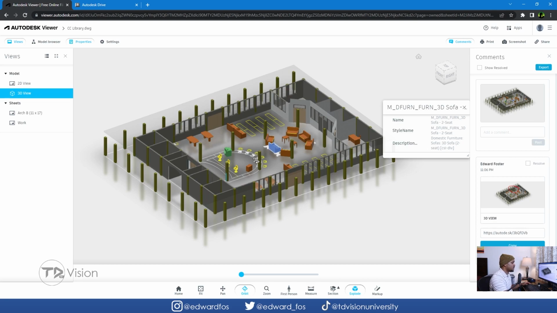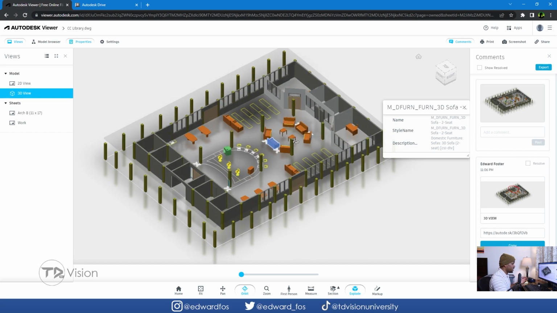I also think the Autodesk Viewer is great when you need to present your project to your client. You can share screen. You can send a link to your client. So here's the button to share that link. And they can look at it from their end. I like the fact that you can add comments, you can make markups, and you can save those in here. And you can pretty much have a dialogue between yourself, your client, and other stakeholders right here on this screen. I also like the fact that it opens up pretty much any drawings, not limited to AutoCAD.